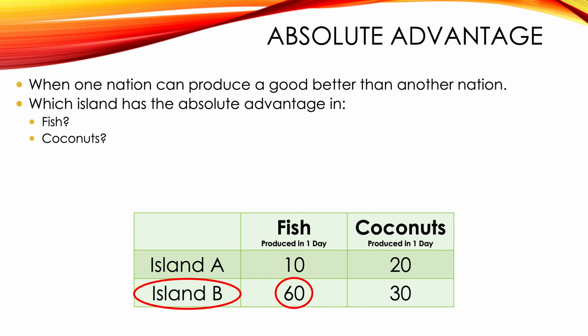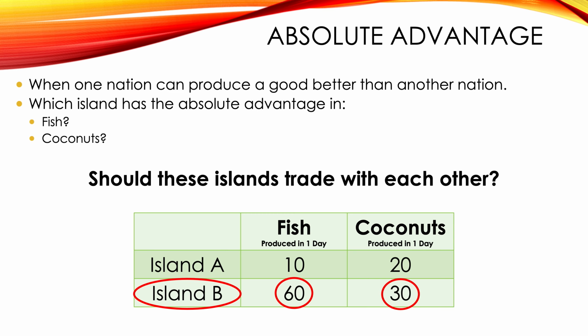So here's the question that is at the heart of what we're doing today. Should these islands trade with each other? Now let's think about what it means to trade with each other. If two people or two islands or two countries are making a trade, it must mean that they both expect to be better off as a result, right? Nobody's forcing anybody to do anything. Anyone's only going to trade if it's better for them. So a trade has to be mutually beneficial to both parties in order for it to happen.